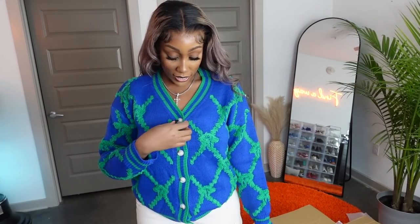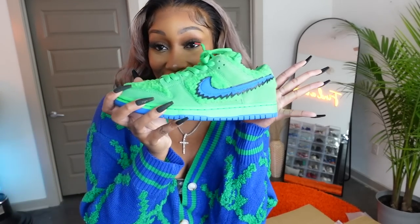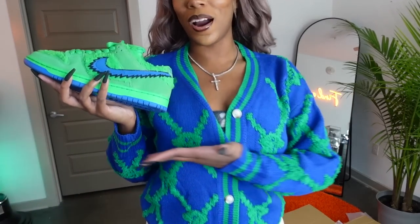Okay, y'all, so next I got this blue and green cardigan. Of course, it unbuttons and stuff like that to show a little skin. Of course, I will probably show a little skin. I still have that other shirt under here. But I got it because it matched with these. I know you all have probably seen me show these shoes a million times, but these are just so cute. I love them. This is a cute outfit. It's not showing too much or anything. Of course, I'll probably have this cardigan open, like I said, but this is cute and it just goes together perfectly to the point I was like, oh, I need it.